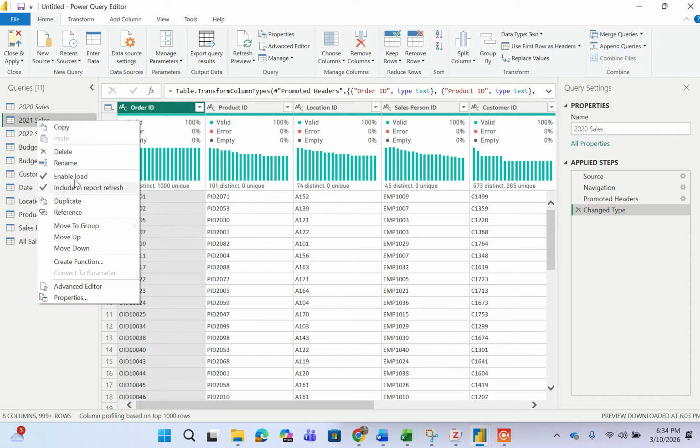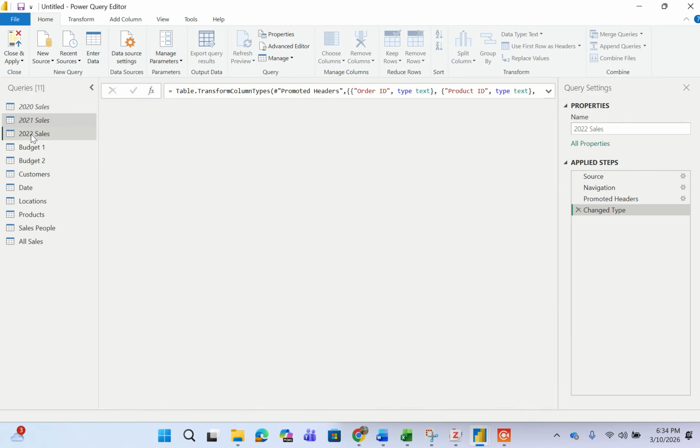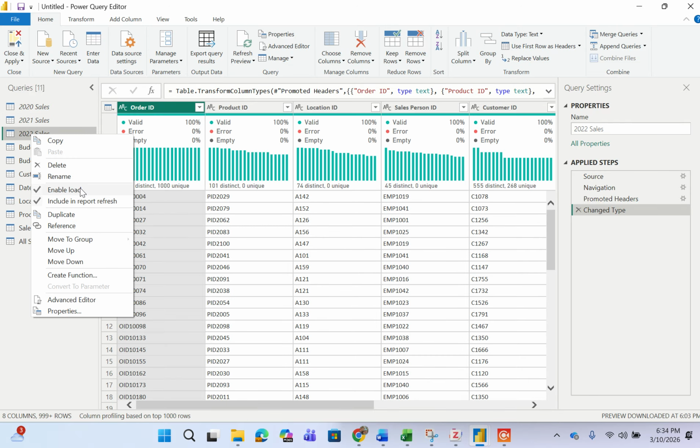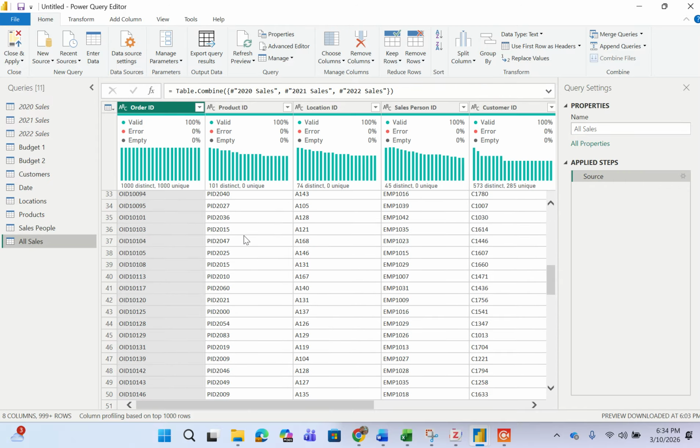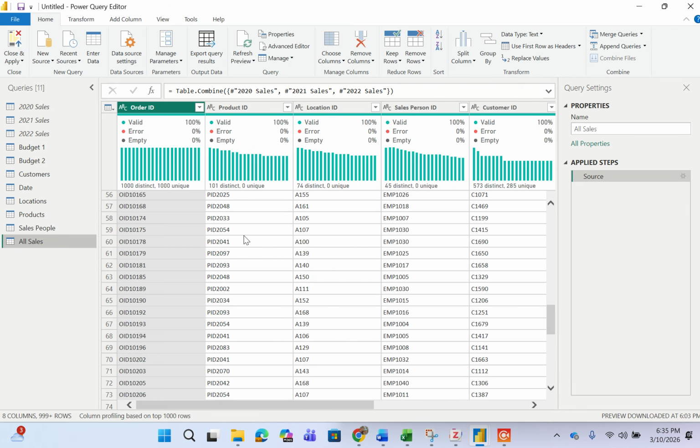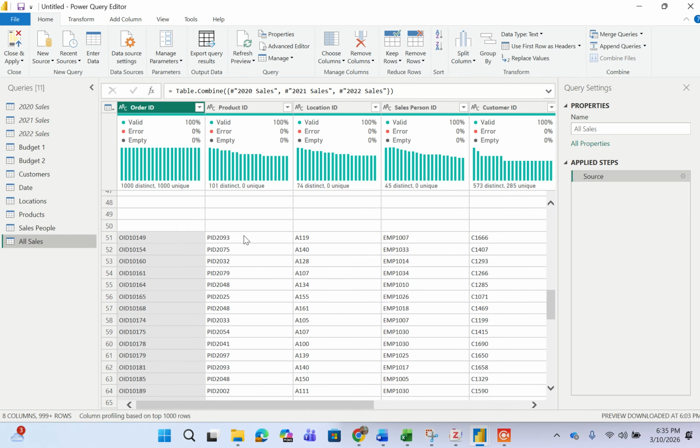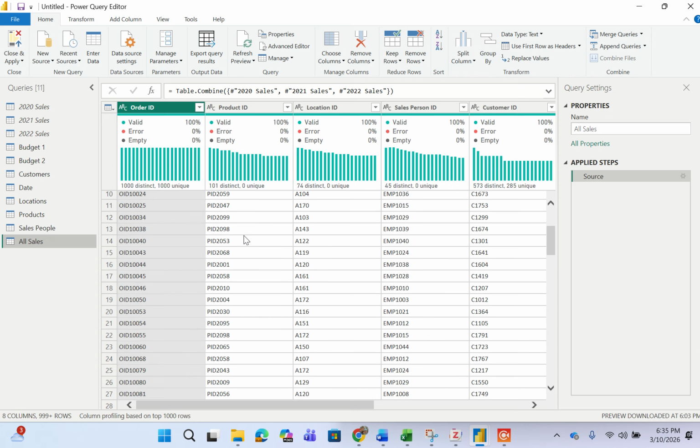All the tables in this file will be shown. That is the essence there. Then I just disable load. Come over there, disable loading. They will not be loaded. I think you shall see there, they will not be. This sales file is what we are now working with instead of those three separate files. Are you seeing that? So that is it on appending.